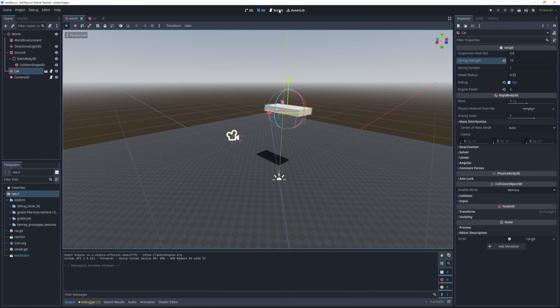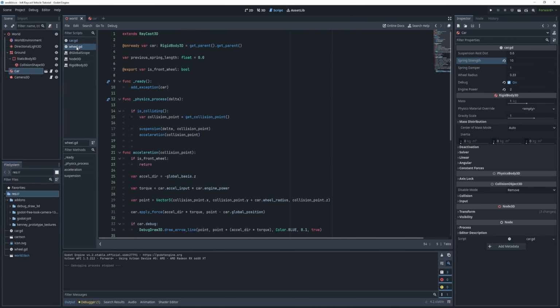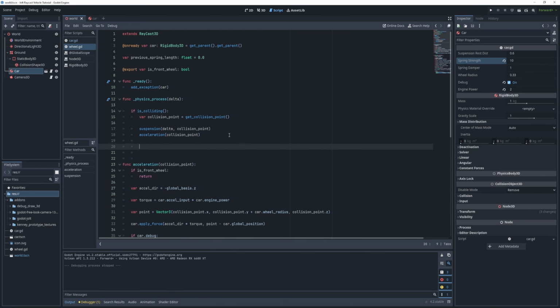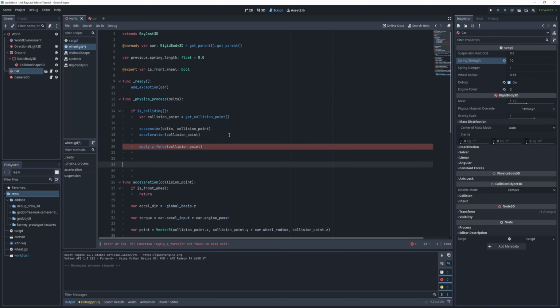To fix that, go to the wheels script and below the acceleration function call here, call a new function called apply z-force. We're gonna create it in a minute, and as parameter, pass the collision point. Down here, create the function with the same name we defined above.